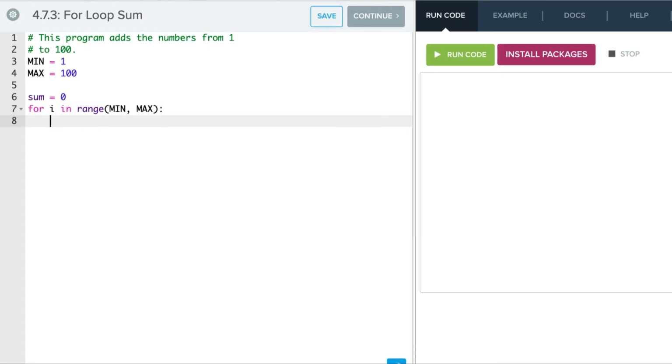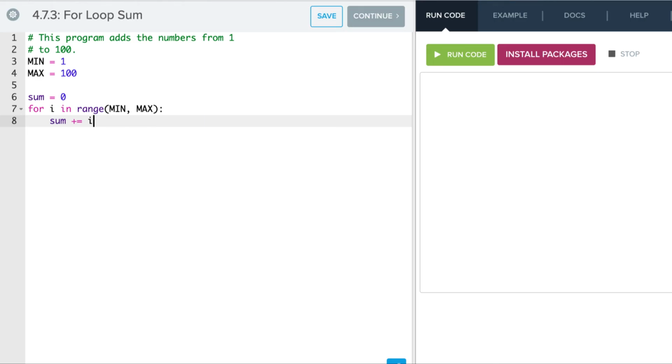Okay, and now what we want to do is add to it, so we can say sum += i. Remember, i takes on that value each time through the loop. And so we're going to take that value and add it to our sum. Now we're going to use this shortcut here, +=. We haven't seen that before. What it does is it's basically like saying sum = sum + i. But since we do that so often, we can use a shortcut, +=, and it essentially adds the value of i to our existing value of sum.